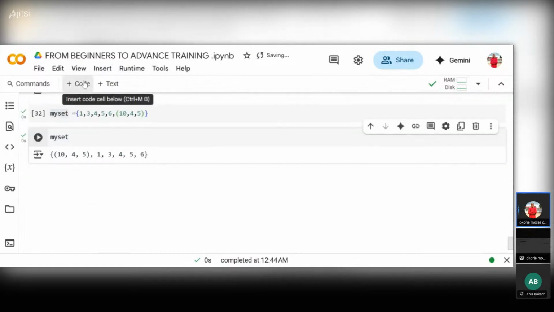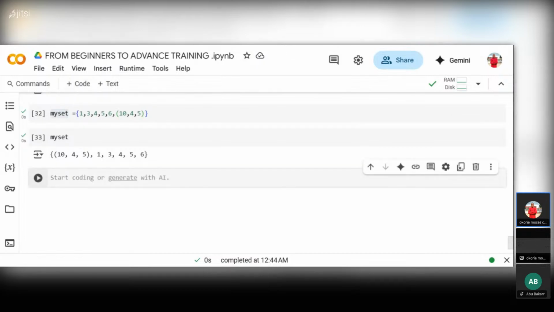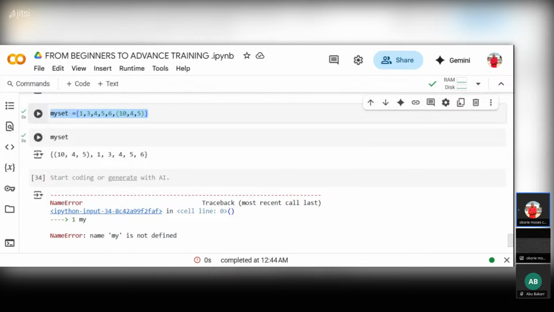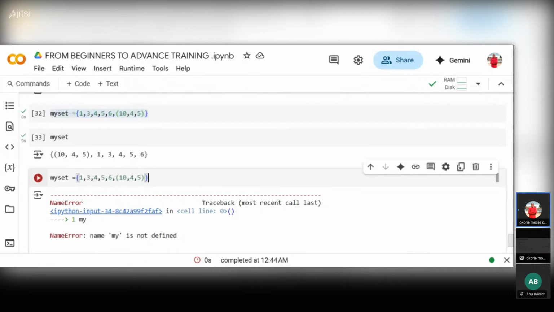And let's see if we can add a list of items, and if we add a list of items, what will be the result. Let me copy this and convert it to a list using the square brackets, and see.